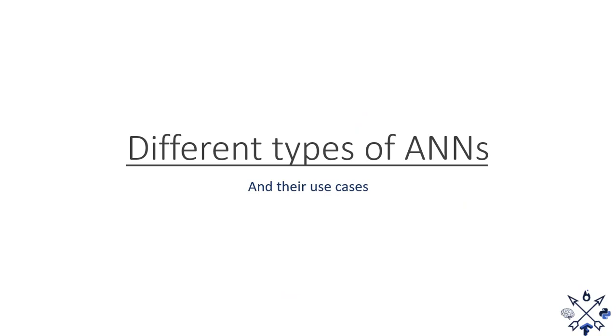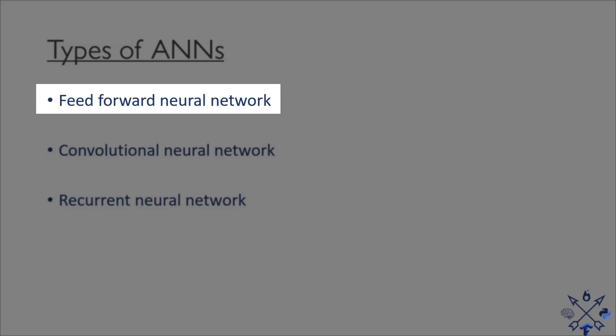I will however introduce you to these types of neural networks and their use cases in this video. The simplest of these neural networks may be the feedforward neural network and in this network data travels in one direction. It goes through the input layer and travels through the hidden layers all the way to the output layer. This type of neural network is useful for problems where the data to be learned is neither sequential nor time dependent.